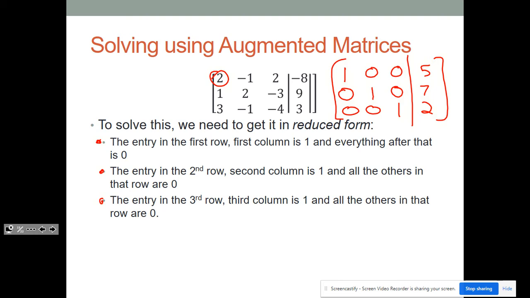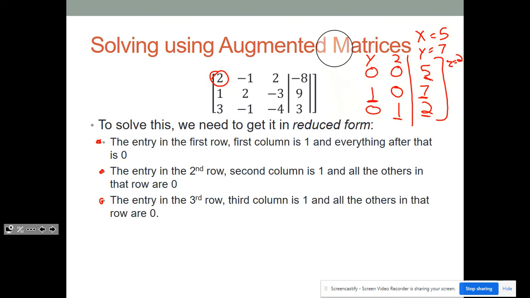Okay, you might end up with something like that. All this means, so if you remember back, I have my x's, my y's, my z's. All this tells us, having the 1 there and the 5 there, that tells me since the 1 is with the x, that x is 5. This one is with the y's, that means y is 7. This is with the z's, that means z is 2. That's what we're going to get to. Those aren't the answers to this problem, but that's what we're trying to get.